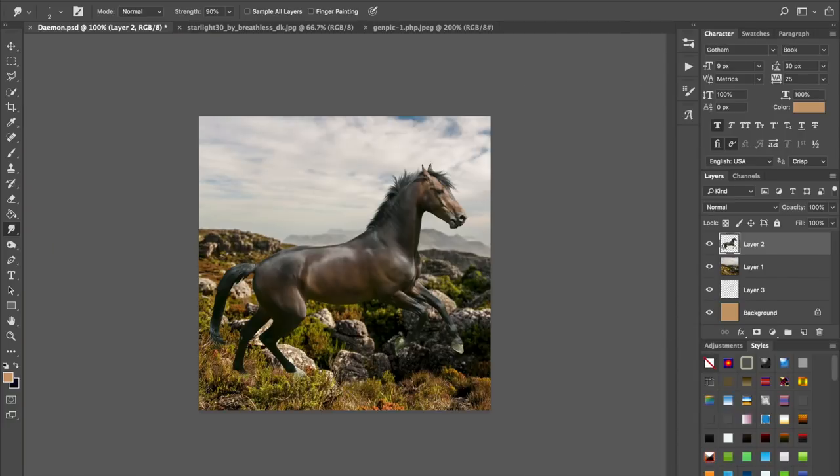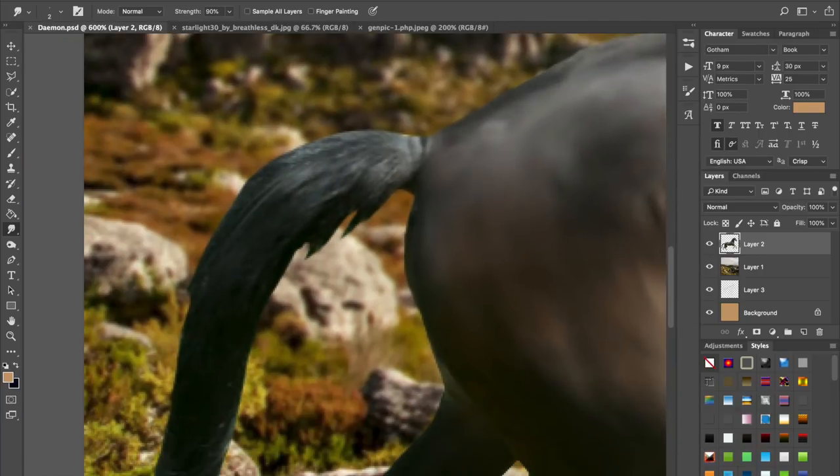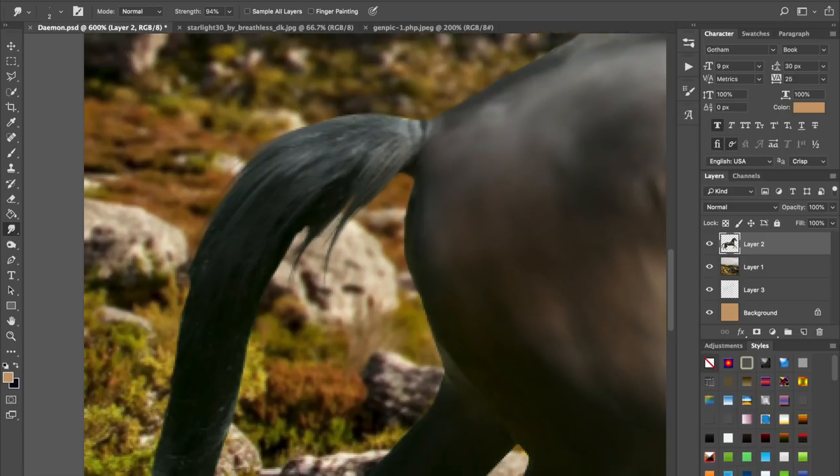Alright, so you've got a mane, cool. On to the tail. Same thing, bump the strength up, be like 4%. This is the same idea, just dragging, pulling. This is so much easier with a tablet. If you're doing this on a mouse, you're gonna have a harder time getting that. It can be done, don't worry.